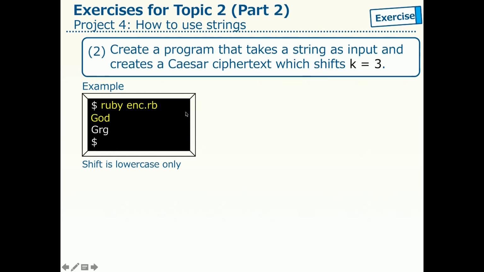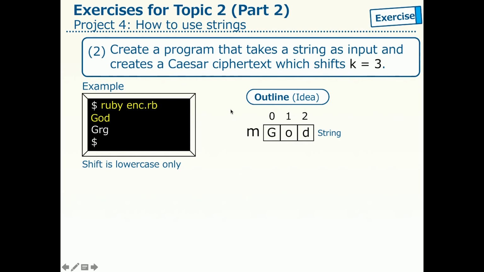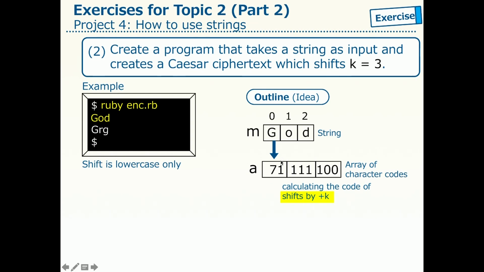Let us first consider the outline or the idea of the program. The program will first read a string such as "god", which is stored in, for example, the array M. Then the character codes will be calculated. We put them in an array called A. And then these codes are shifted by k.